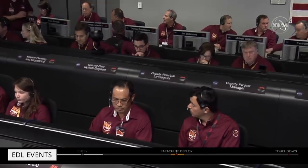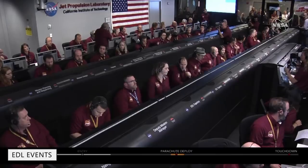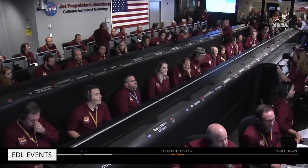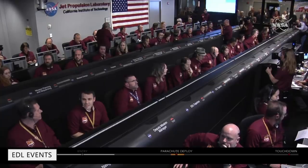In approximately 1 minute, InSight is expected to reach its maximum heating rate. Yes. Plasma blackout is possible during peak heating and could cause a temporary dropout of telemetry. This could last for as long as 2 minutes. The gas that comes off the heat shield as it's slowing down looks like a meteor if you're on Mars watching the streak go by. That brightness of gas does interfere with the radio reception. And so it's possible that Marco will lose that signal while it's going through this very hot entry. Not to be alarmed. It's part of the design. We completely expect it. RegiScience reports plasma blackout as expected.